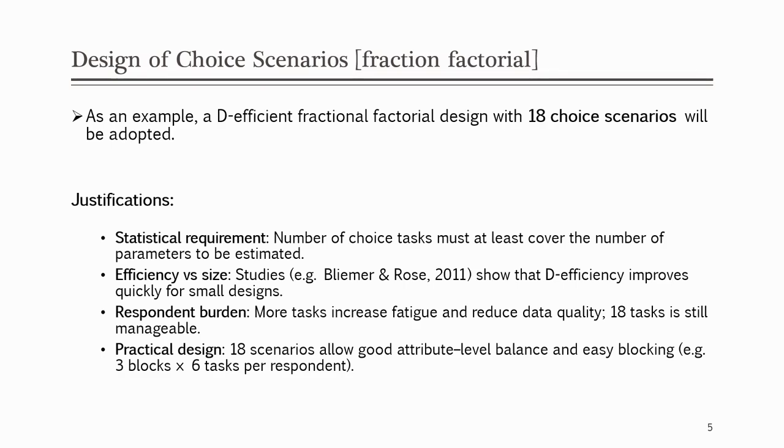Although there is some limitation. For example, you must have at least as many choice scenarios as the parameters you want to estimate in the multinomial estimation, called coefficients or beta values. In my study, I have 12 beta values and 18 choice scenarios, so I have no issue with that limitation.